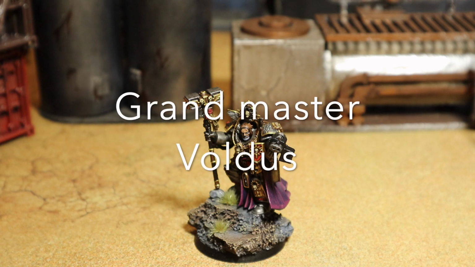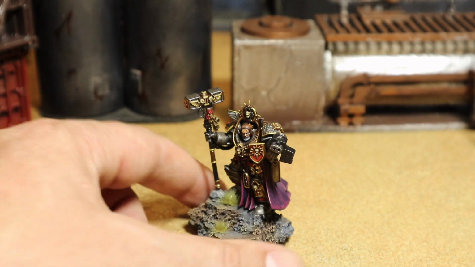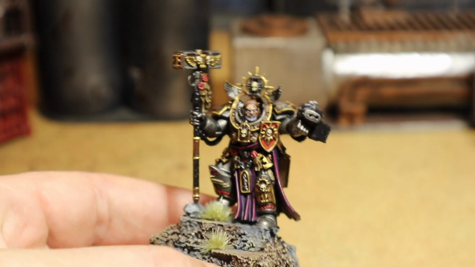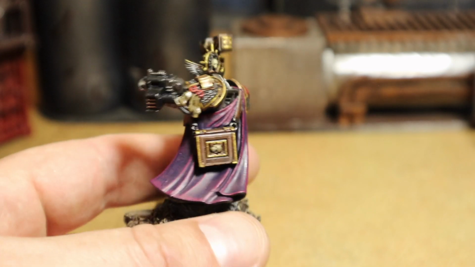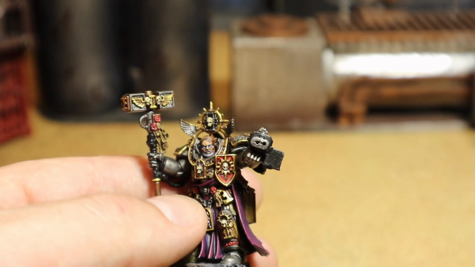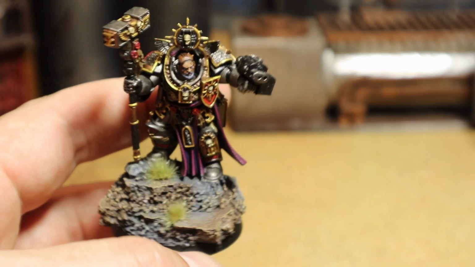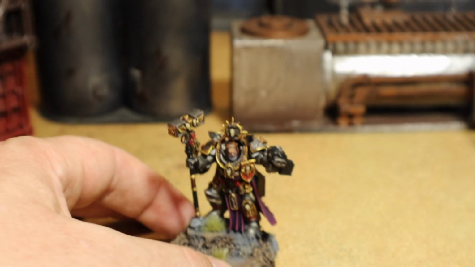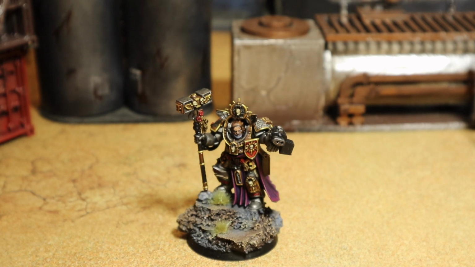This is the first HQ that I decided to add to the list, paint up and put together. This is Grandmaster Voldus. I took my time painting this guy and I'm super happy with how he came out. He's got his little book, his little storm bolter, and I've given him glowing eyes to represent that he's a psyker. He's also got his base, for which I've gone for a bit of a city/urban theme.